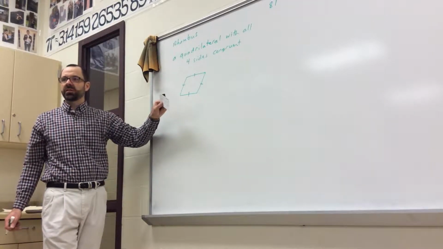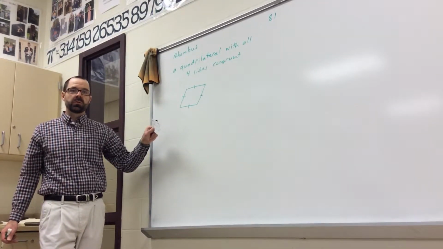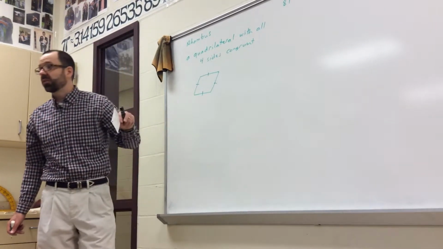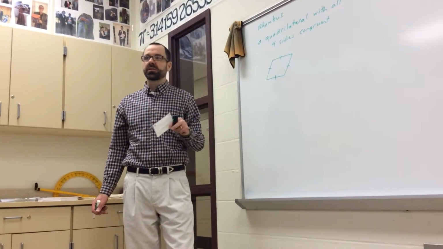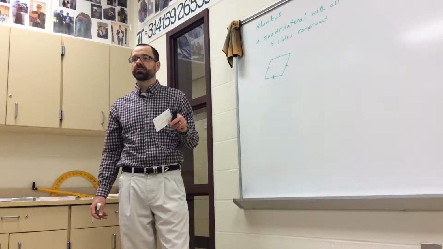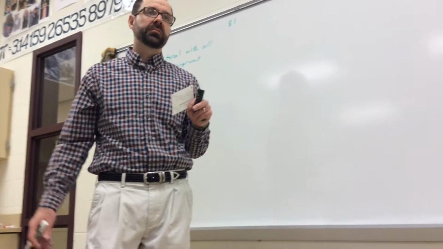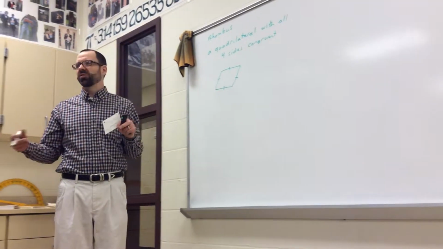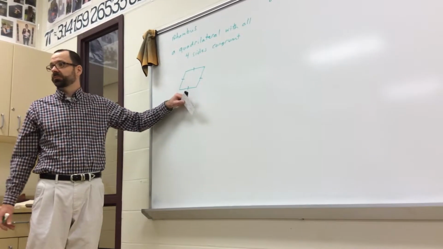Okay, now back on note card 79. Oh, sorry, before I get to that, is a square a rhombus? Yes, it is, because it has four equal sides. So any figure that has four equal sides is called a rhombus. So a square is just a special type of rhombus. This obviously is not a square, but it still is a rhombus.